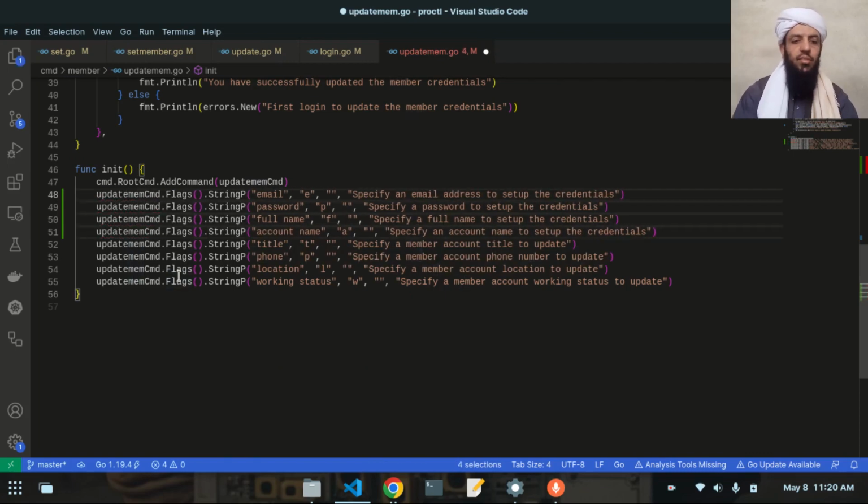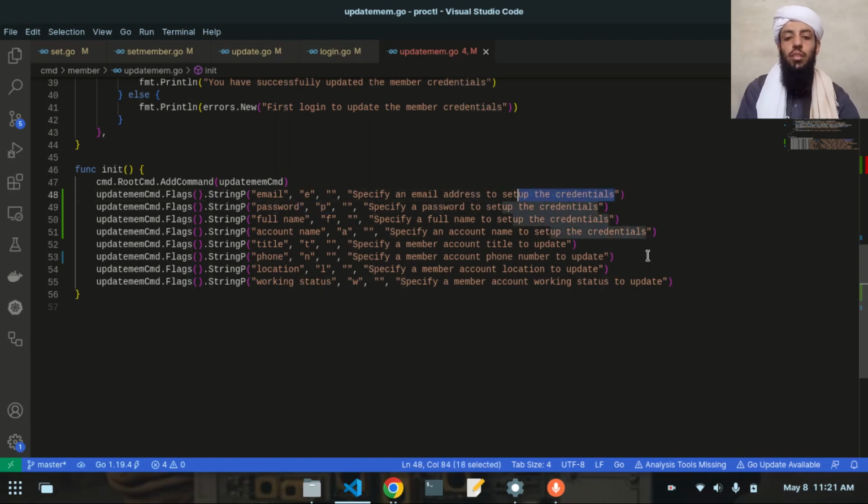Write UpdateMem, not the SetMem, and after that let's remove the P and write N, because as you can see the P is specific to the password. That's the reason I have removed the P from the phone number, because you cannot use one alphabet for multiple flags. This is the point that you need to keep in mind. You can only use one alphabet for one flag. The same alphabet cannot be used for multiple flags.